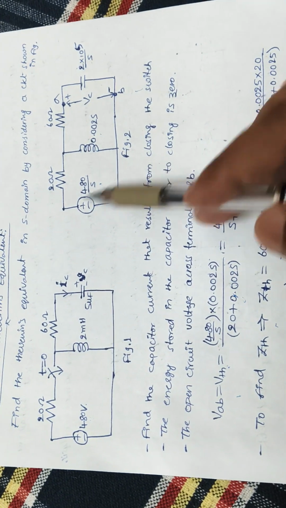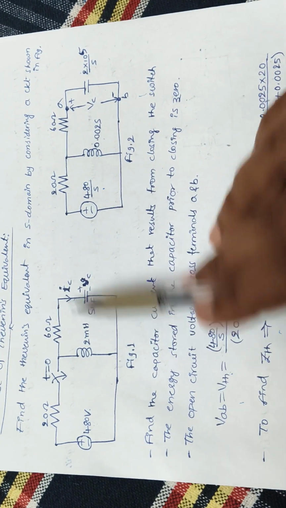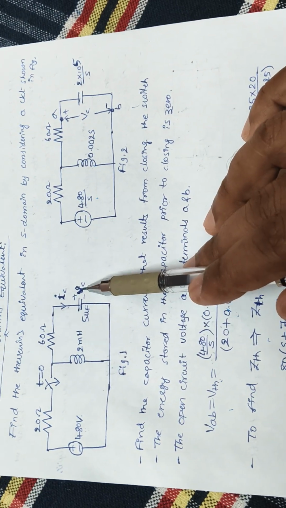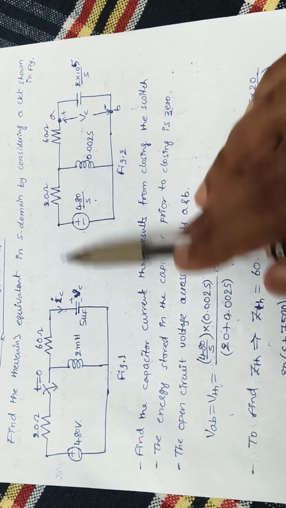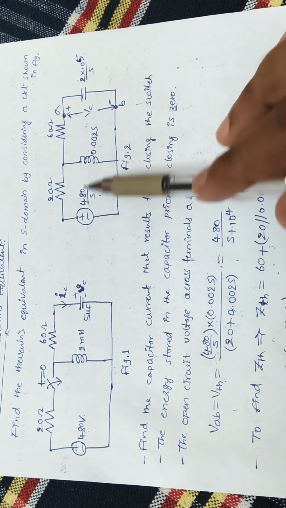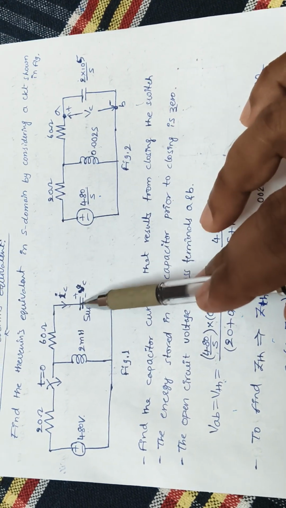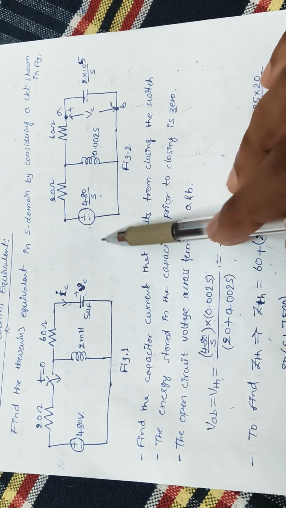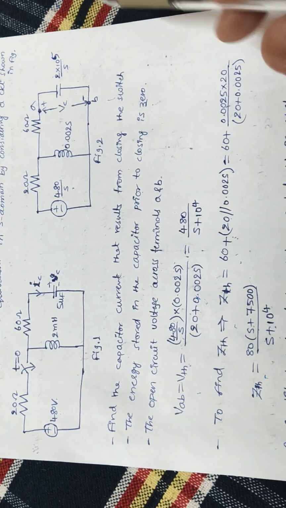So that's 480 by S. A resistor is replaced with the same resistor value, and an inductor is replaced with LS. If initial current and initial voltage are 0, then the inductor becomes L into S, and the capacitor becomes 1 by Cs. So inductor L is equal to Ls, L is nothing but 0.002 into S. Resistor as it is. Capacitance 1 by Cs, 1 by C means 1 by 5 into 10 power minus 6, which can be simplified as 2 into 10 power 5 by S.